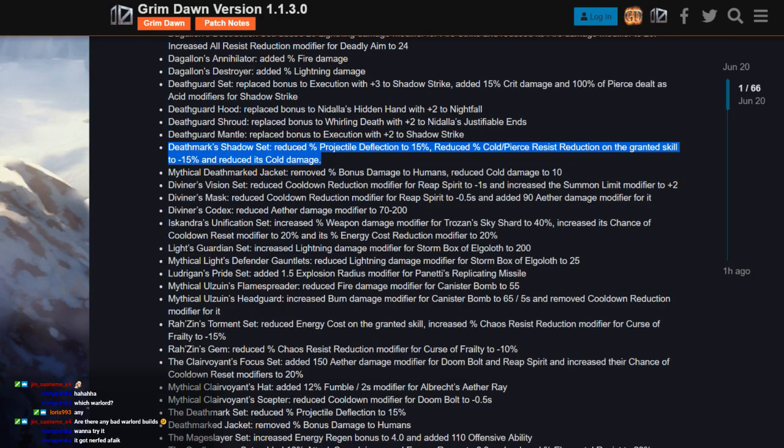Deathmark Shadow set. Reduce the projectile deflection to 15%. Reduce the cold piercer resistance reduction on a granted skill to 15%. Reduce its cold damage. Mythical Deathmark Jacket. Remove the bonus damage to humans. Reduce the cold damage to 10. Okay, so was Deathmark's set actually getting used and a little abused? Because that seems like a nerf to a set that I didn't even think existed. And I wasn't even using. And I'm guessing someone out there was probably using it and being a naughty boy.